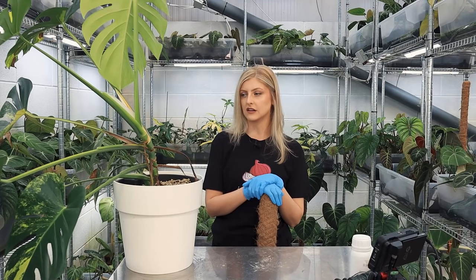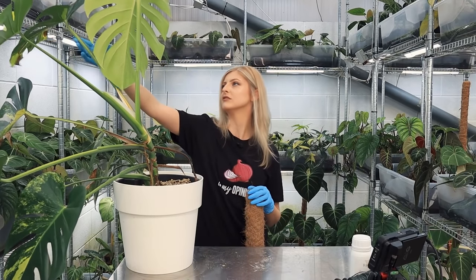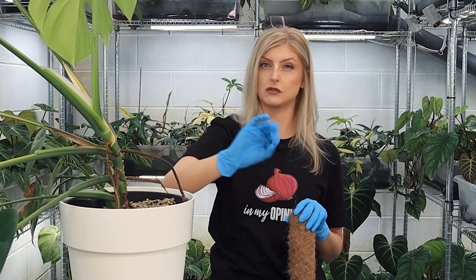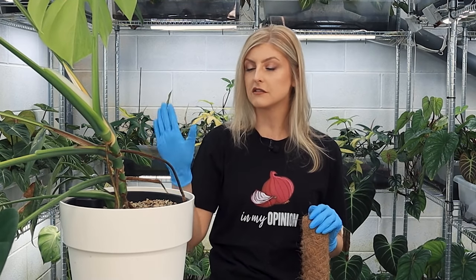Another good way to tell is obviously the holes on the leaves. I don't think you can see any. Does this one not have any holes on it? Oh, that's a shame. The one 2 leaves ago did. Small form do get those, but just not at the rate that these guys do. They also get much bigger. They get leaves that are about 2 foot across, whereas small form, you probably get a foot across, but you're certainly not going to get 2-3 foot across. So there is some differences, and that is why they just don't lend themselves to poles very well.